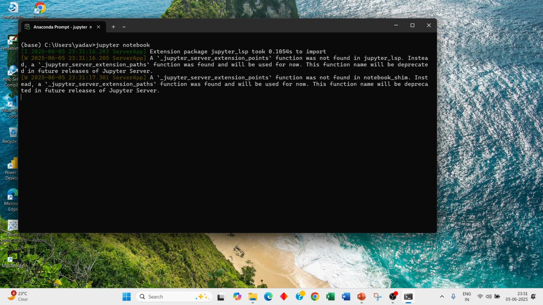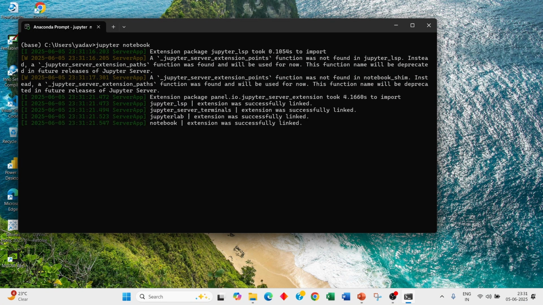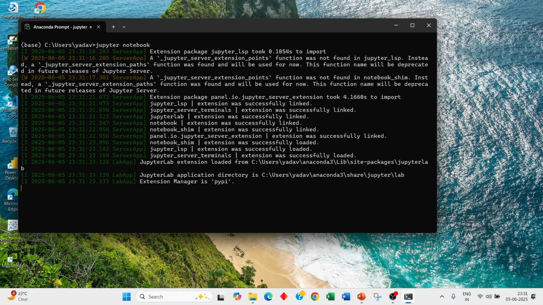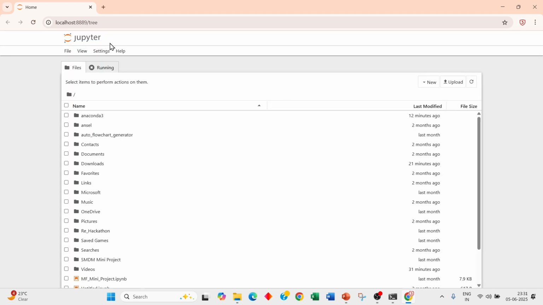Many people come back and say my Jupyter Notebook is not getting opened or loaded, because the spelling is different. It is not PI, it's PY. So just make sure of that.